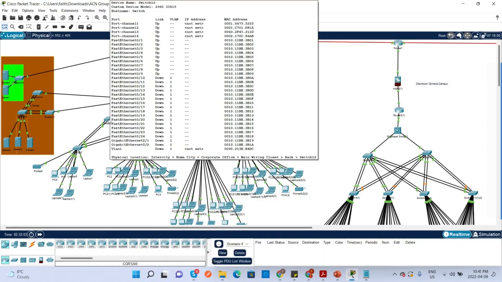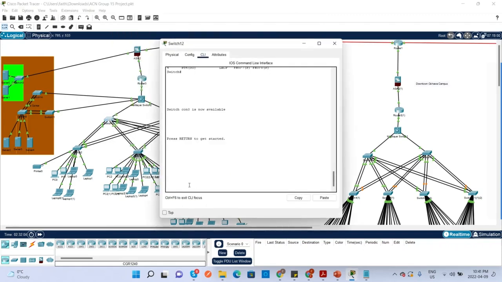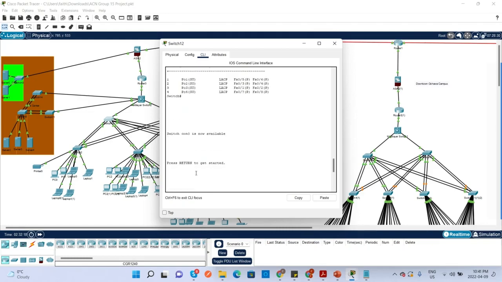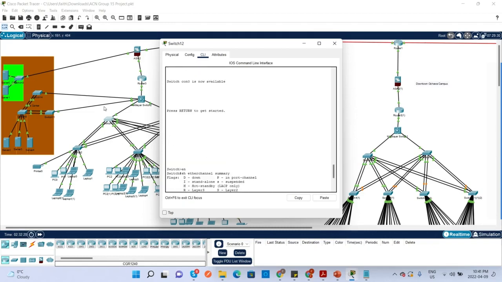We can check that connection by simply running a command. So enter this and show etherchannel summary. Yeah, so this is port 3.